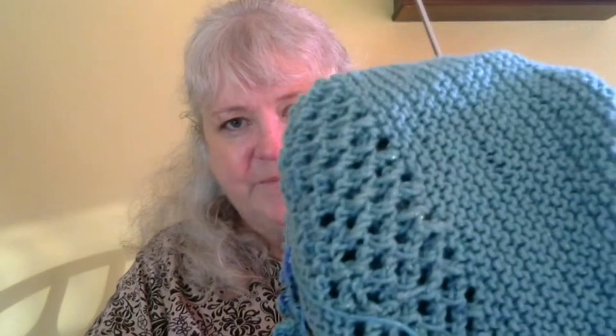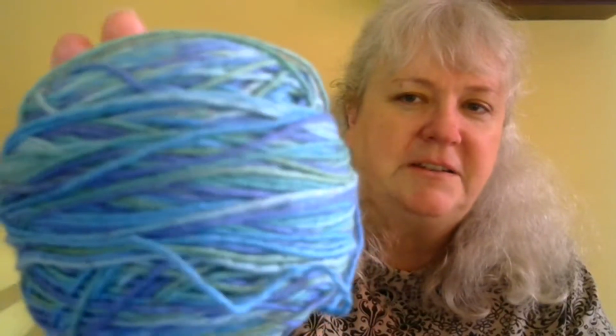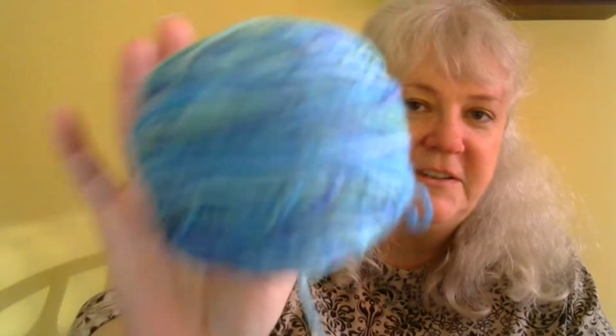So I am officially through with this turquoise color. At least the color's coming out pretty good. I'm completely finished with this. I am on to this color. This is the last of the sparkly colors. This is color number 5, and I just started it. I literally ran the turquoise out to like 6 inches. I think that was all that was left when I finished the last row.